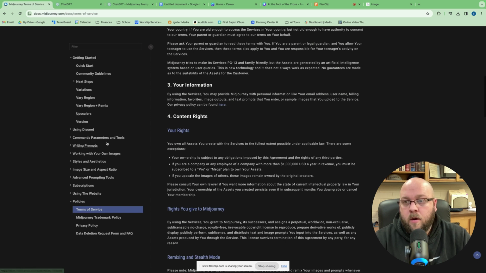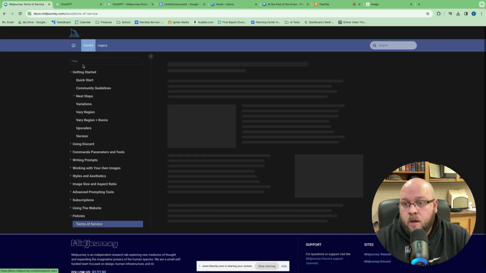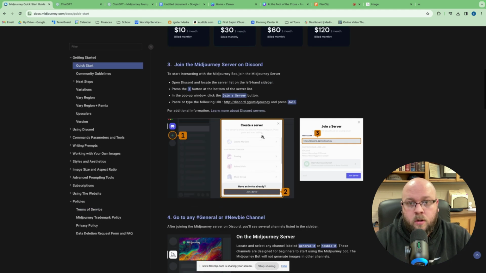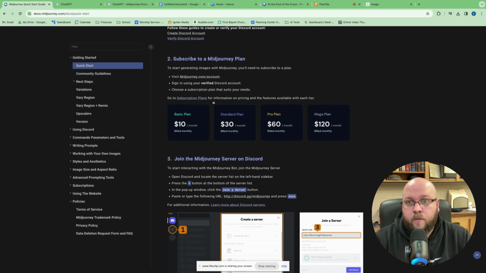So this is where it's going to be different from organization to organization. If we go back here to Quick Start, if you are part of an organization that does $1 million a year, you would have to subscribe to one of these two plans over here. And so just be aware of that. That's for you to legally own the images and to use those images that you own as you want. So take that for what it's worth.